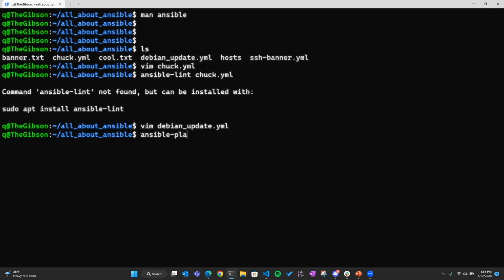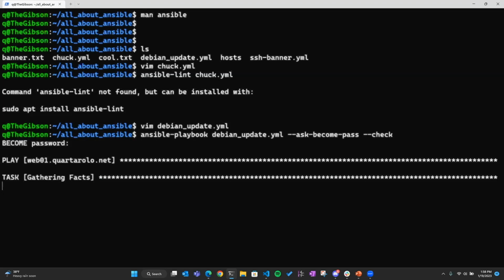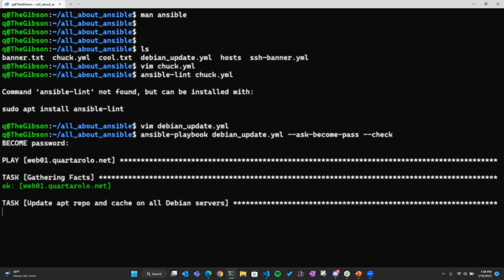So again, ansible-playbook. We're going to say debian-update, and then I'm just going to throw the ask-become-pass and check. And it's going to run through all of my hosts.